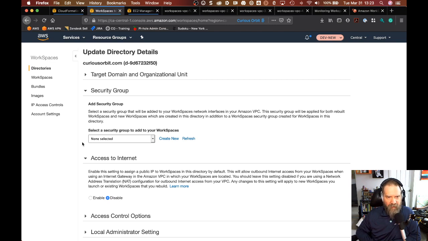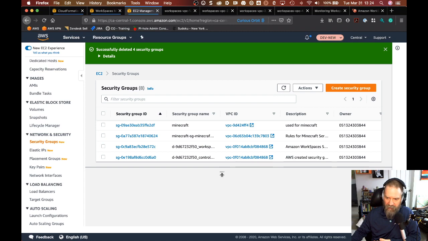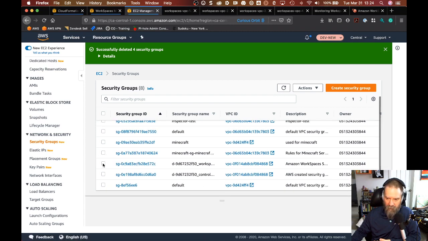You also have the ability to associate an additional security group. When I first looked at this, I thought it was a little bit confusing because it says there are no security groups associated with this Workspaces environment. When you deploy a directory and when you deploy your Workspaces services, Amazon will create for you 2 default security groups.